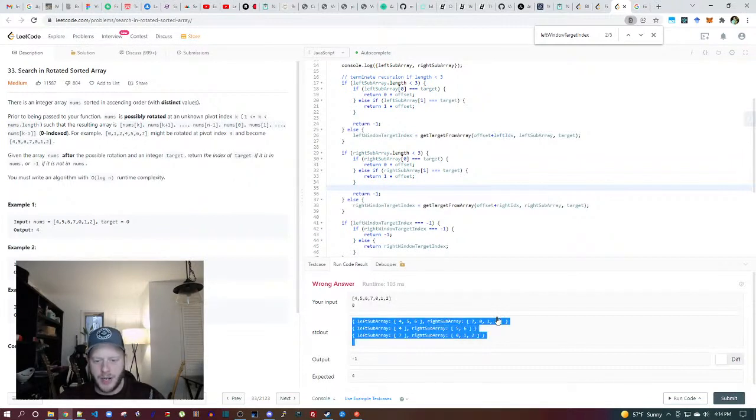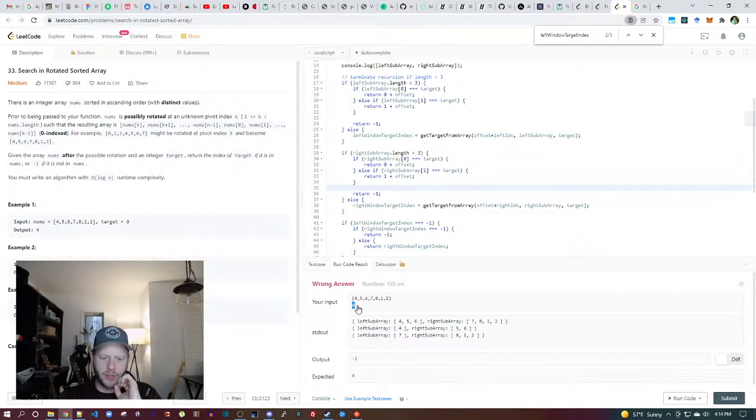So left subarray, right subarray. I should be able to ignore the whole left subarray at this point, because it's looking for 0, right?